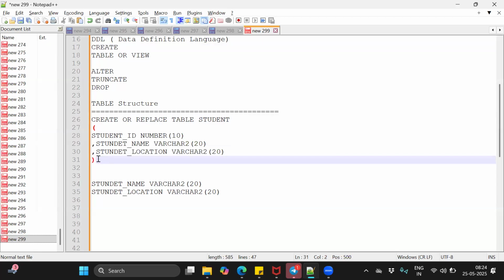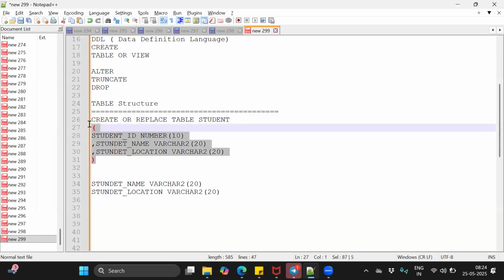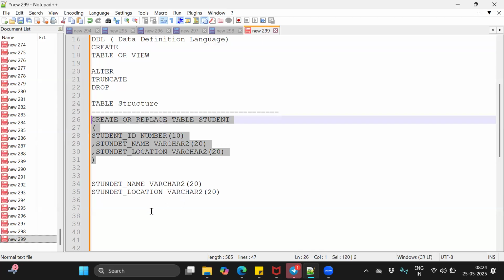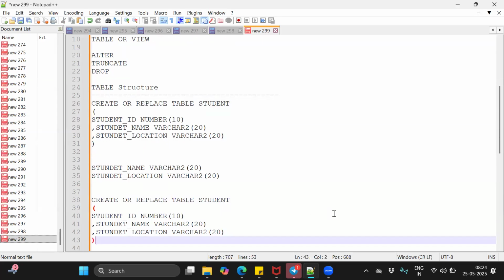Now I will create one more table. I'll use the same approach. I'll make a customer table: create or replace customer table.